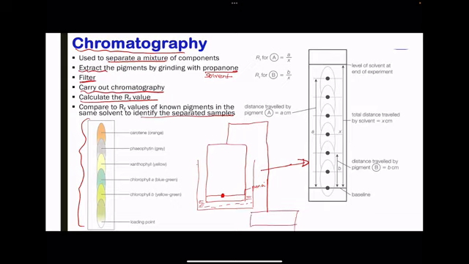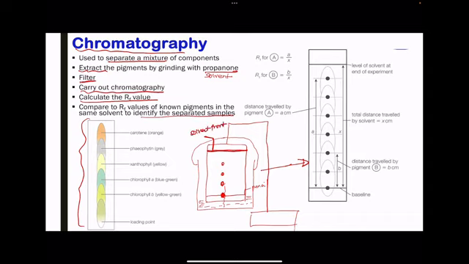And then most times it's recommended that you cover because some of these solvents easily evaporate. They could be volatile. So if you cover, and there is a way of anchoring the paper so that it doesn't fall through, this solvent is going to move up the paper. And as it moves up, it's going to carry these components, separating them into different distances from the baseline. So you will wait for the solvent. As soon as it's coming closer to the end, mark the end point. We call this point the solvent front.